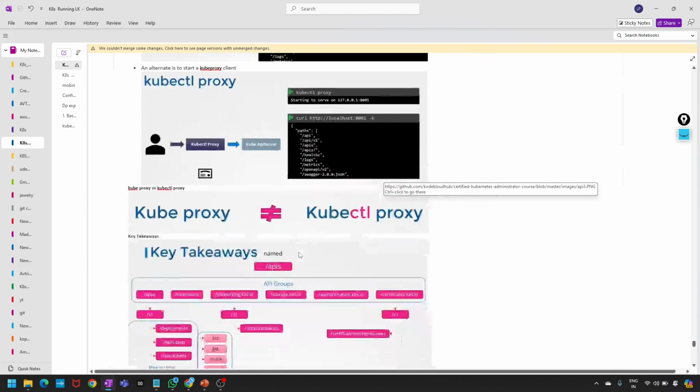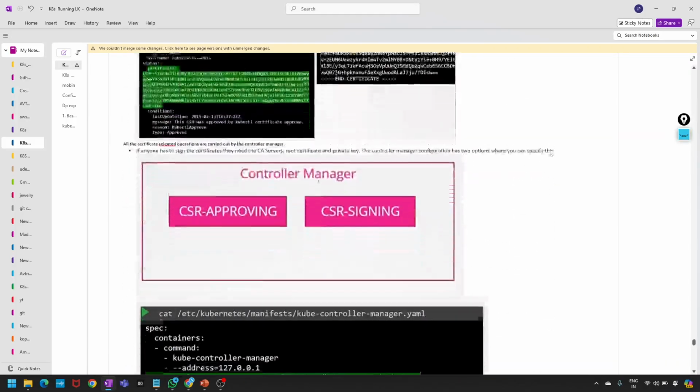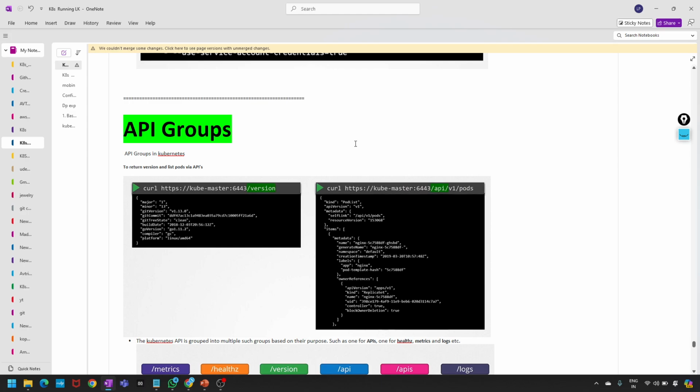Before authentication and access controls, we'll discuss these API groups. What is exactly a group? What is exactly the Kubernetes API? We have learned about the Kubernetes kube API server. So whatever operations we have done so far, we have been interacting with the cluster through the API server, either through the kubectl utility or otherwise.